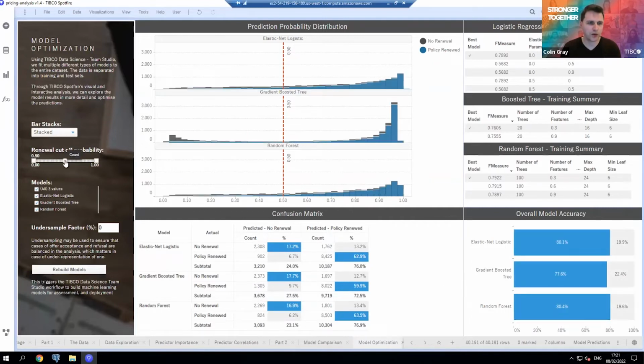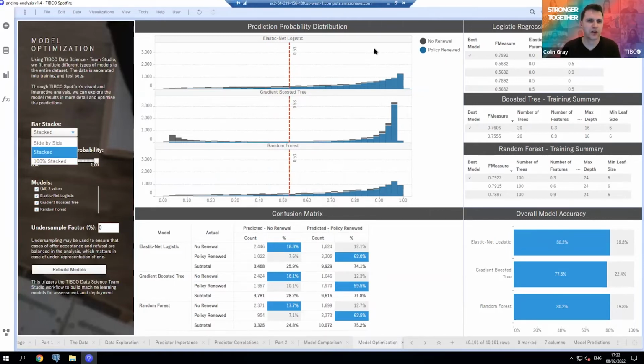And what we can also do, for instance, is change the cutoff for what the model considers a renew or not. Traditionally, everybody just takes 0.5. So if it's below 0.5, it's a non-renewal. Above 0.5, it's a renewal. But actually, when you look at this spread of data, you might want to change that and say, what if we set the model to cut off and say anything above 0.4 is a renewal? How does that affect our statistics? That's really important, because you might want to push the model to be more favorable to catching renewals. Or you might say, actually, I'm more interested in predicting non-renewals, so let's push that probability in the opposite direction.